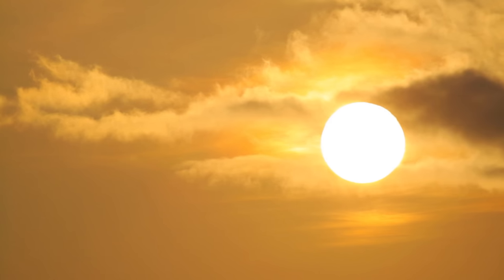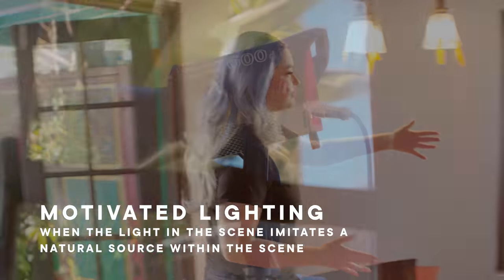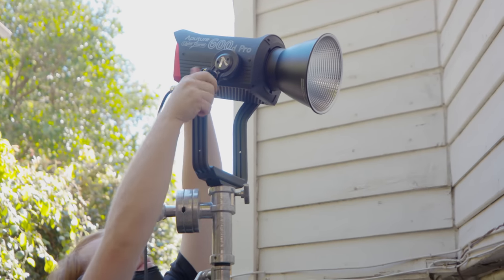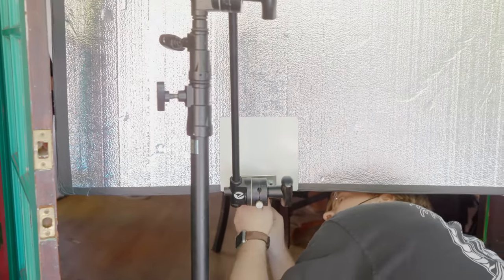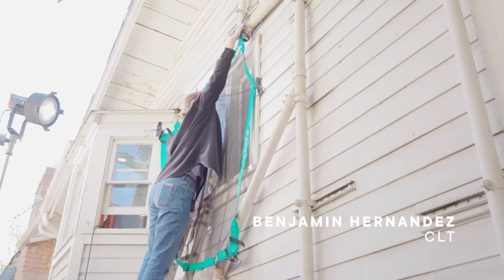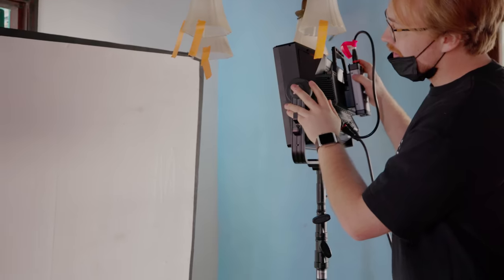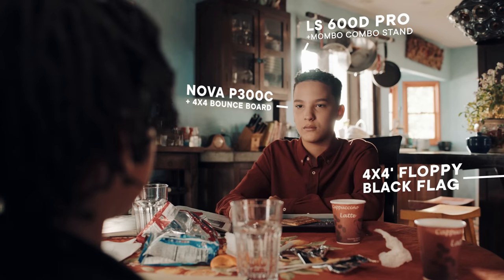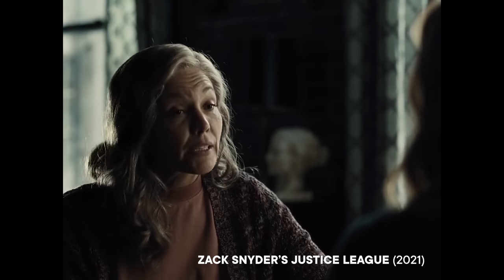The good thing last time was that I just used natural light, and this time it's the same — all of the windows are going to be what motivates our lighting. This is a 600D Pro on a Mambo Combo stand, and it is that harsh backlight motivator. We're going to augment the light bouncing onto the b-board to give more wrap on that side, and put floppies on the other side so that side of his face can be a little bit darker — a technique cinematographers use to make things more dynamic.